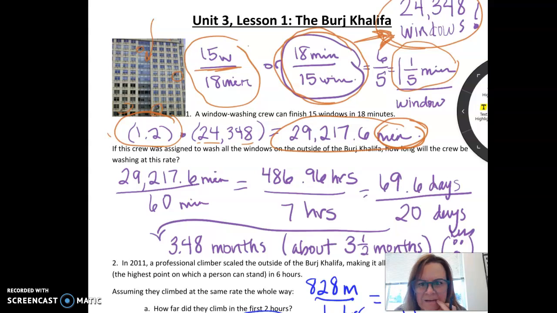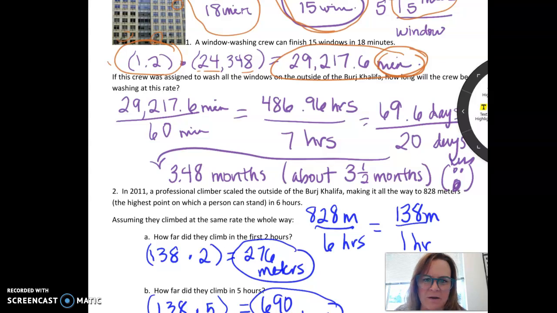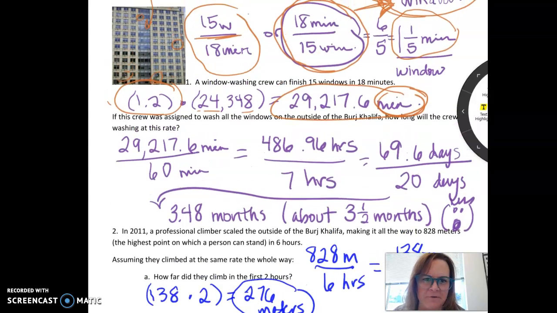So what I did is I changed that. Now, there's a really good chance you didn't. There's a really good chance on your paper you just found the minutes. And that's okay. But what I want you to do is use this correcting video to convert those minutes all the way to months. And I'm going to walk you through what I did.